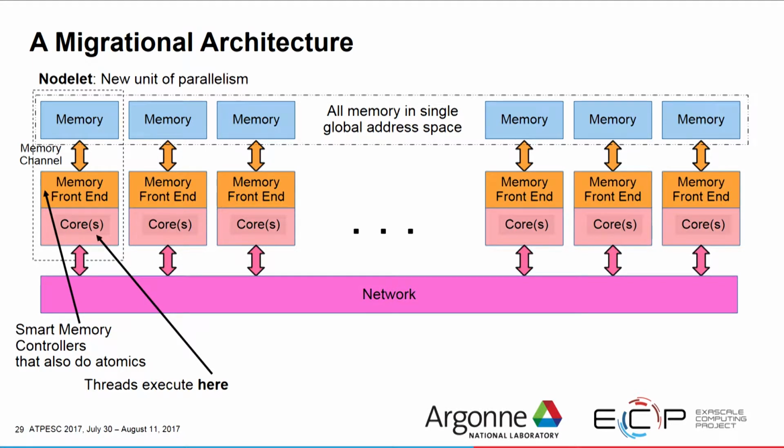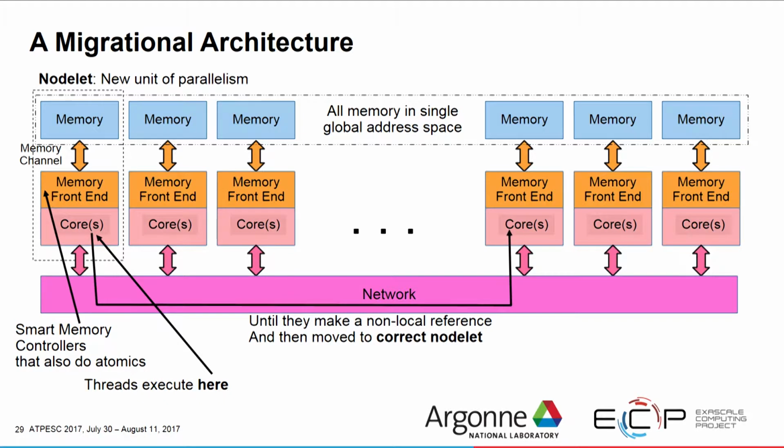And what's neat about this is a thread can start executing in one of these cores, and if it makes a reference to something that's not local, the hardware hits it over the head, puts it to sleep, ships it off to the right nodelet, wakes it up, and it starts executing, and the memory reference is guaranteed to be local. And it can also spawn new threads which can go off and do their own thing independently. So all the children can go wandering around kind of just like a herd of emus.